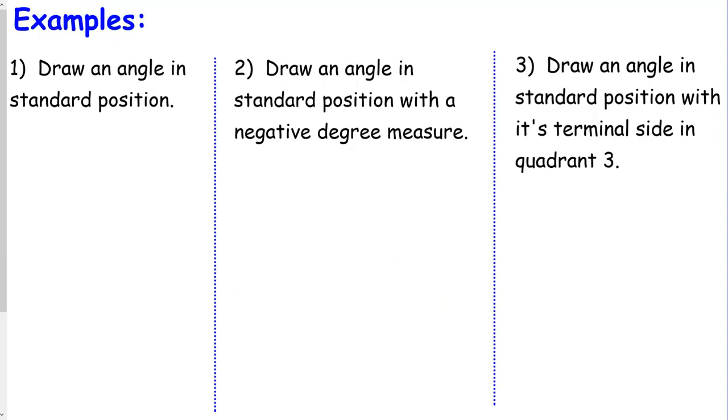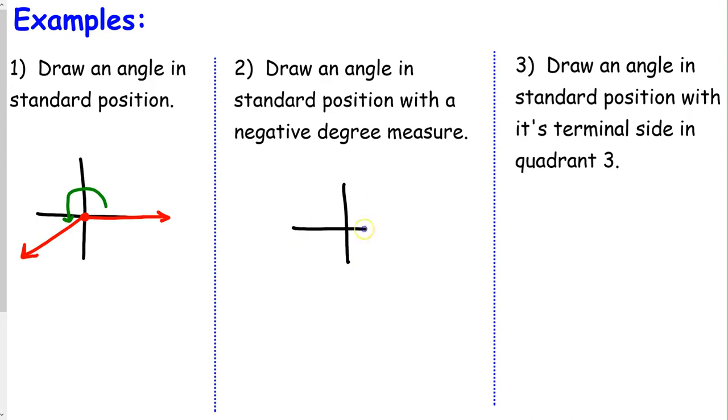Next, we're going to do some examples. A lot of them are drawing. Draw an angle in standard position. Okay? So remember earlier we said standard position was on the coordinate system. You put the vertex on the origin. You put the initial side on the positive x-axis, and then you put the terminal side somewhere, wherever. I'm just going to put it here this time. And I'm also going to draw an arrow showing that this angle happens to go counterclockwise. So because of that, if I knew the measure of that angle, it would be positive.